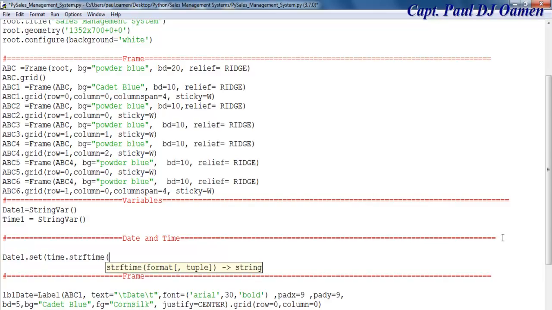Okay, that is for the date. That will be d slash m slash y. Okay, so I'm just going to copy that anyway and change it to time there. So this will be time1.